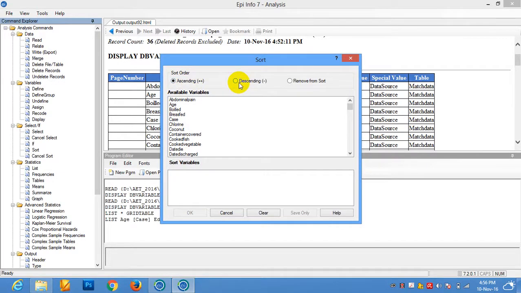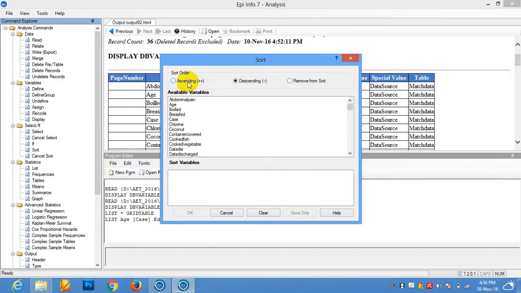Ascending and descending. What does ascending mean? Ascending means you sort from low to high. If we are talking about numbers, from low to high; if characters, from A to Z. But descending is the opposite, from high to low for numbers and from Z to A for letters.